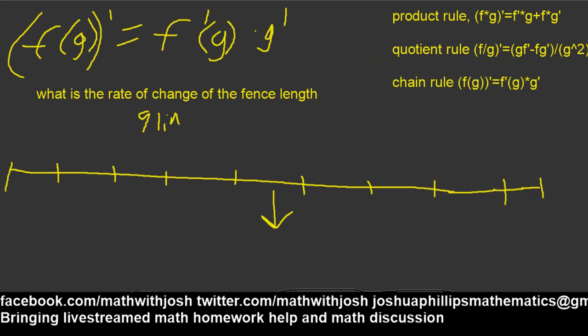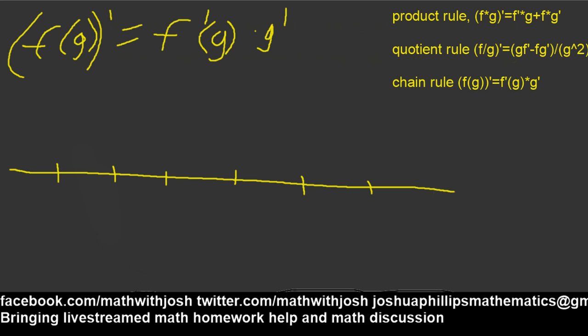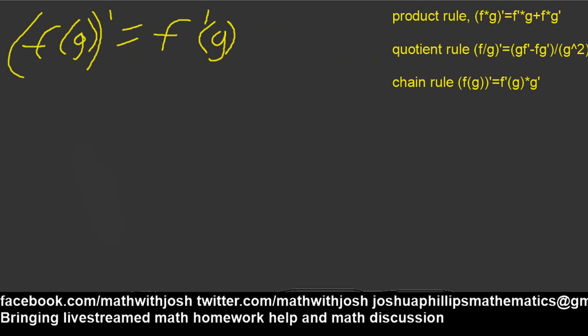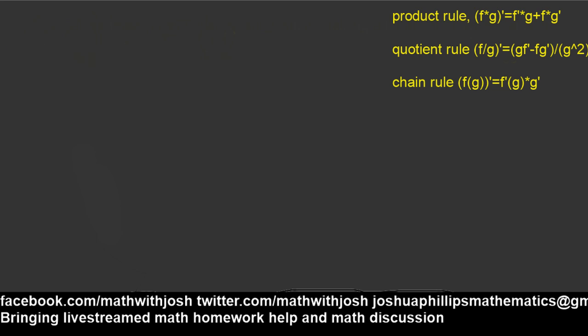So the quotient rule, and I think most teachers do in fact do a pretty good job of explaining this one, providing a good intuitive framework for it. The quotient rule is kind of a trick. The quotient rule is realizing that if we have some function f over g, that is equivalent to f times the function g to the negative first power. I think we're all good there.